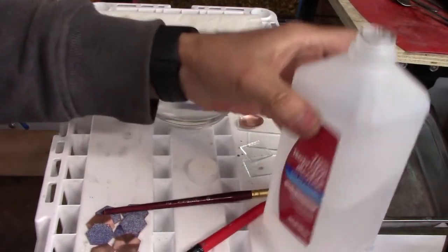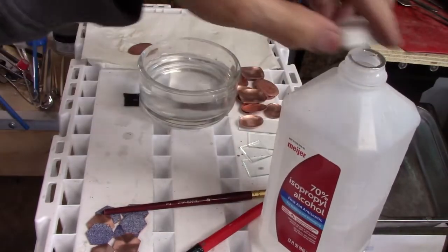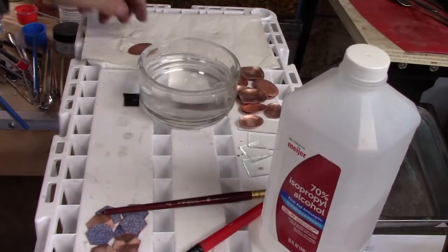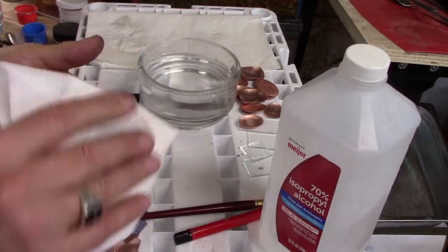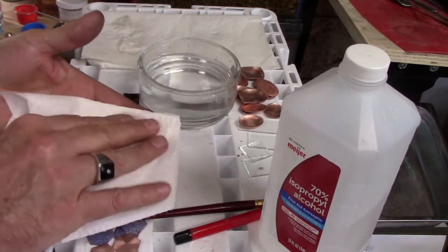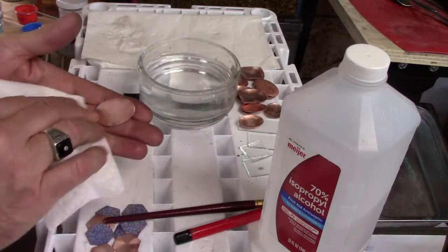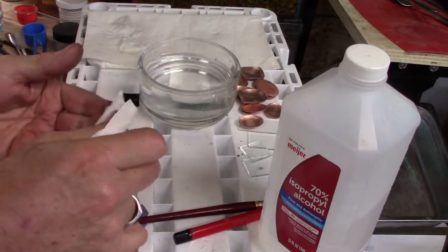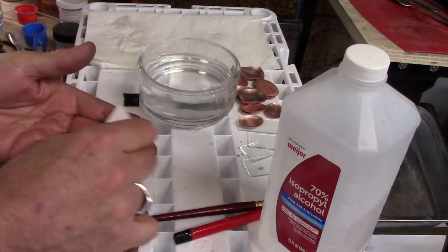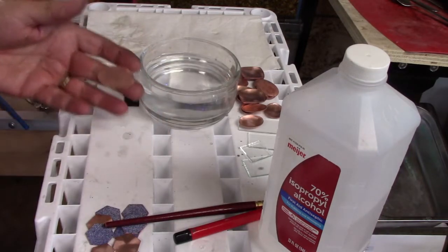So especially when I'm doing a whole bunch of these, the next step before I enamel is to use just a little isopropyl alcohol on a paper towel, and that'll clean it up nicely. I found that on fine silver, I often will use acetone. I think that's a little more aggressive, but either one works quite fine. And the isopropyl is less toxic and cheaper and easier to get. Okay, so that's ready for the counter enamel.